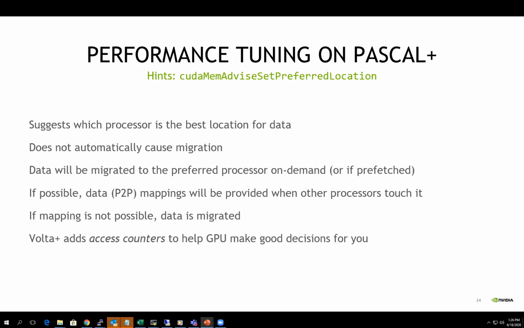That's all a mechanism under the hood. It's not really directly exposed to the programmer. It's like a cache. If it gives you any benefit, it just happens for free. And the access counters are mostly orthogonal, from a CUDA programming model standpoint, to the hinting mechanism. So the hinting mechanism doesn't necessarily depend on the access counters, but it may benefit from the access counters.